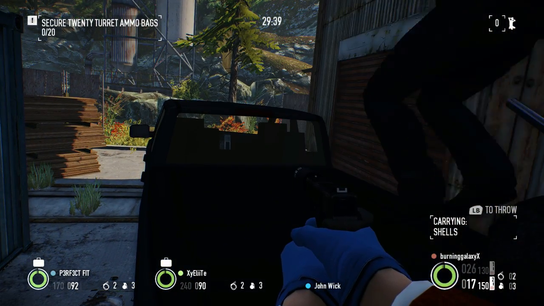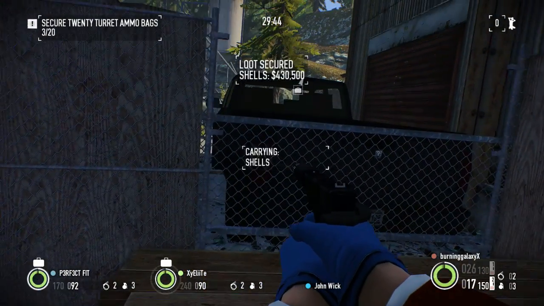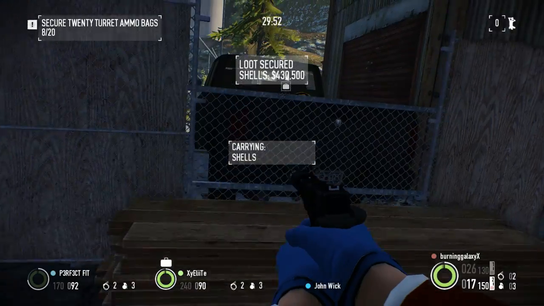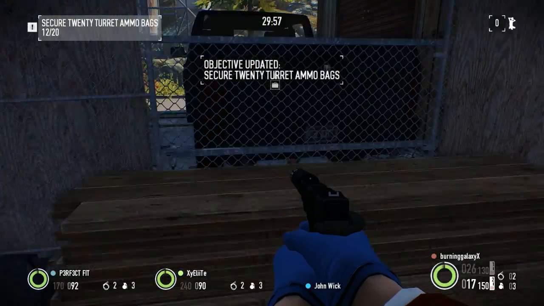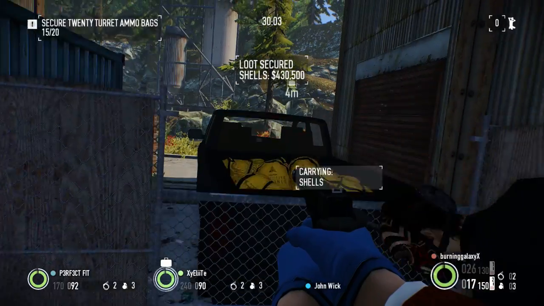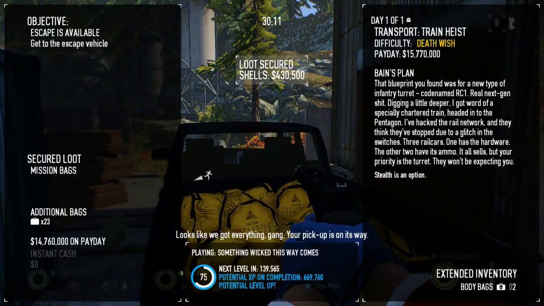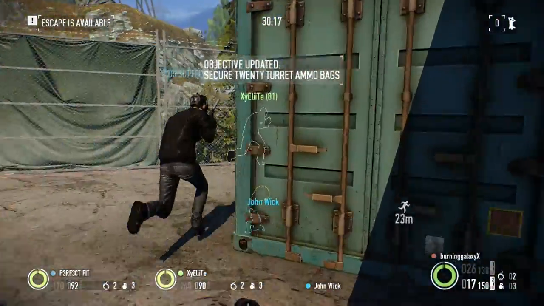Well done. It's all extra gravy, thanks to the US Army. Fucking gravy, is that what you can put? No, man. 8 mil. 2 times 4. That's 12 mil. Oh, it's 12 mil. Looks like we got everything, gang. Now pick up besides Wade. Fucking go. 15. Now blow yourselves up with nades.